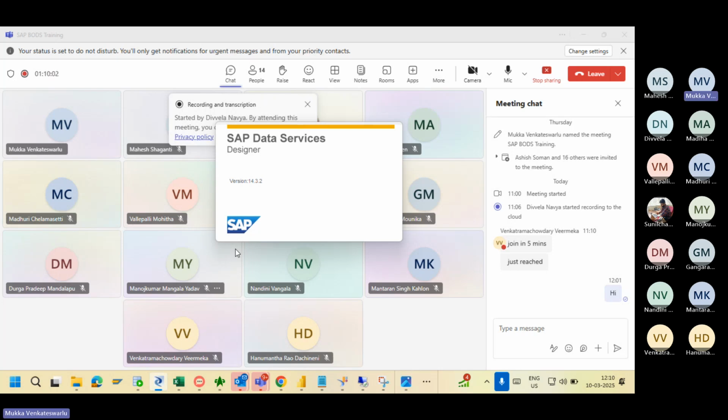If more than one person is trying to log into the same repository, then that kind of pop-up will come. There you can see who is already logged into that repository. You can check with that person, ask him to save all his work, and only then log into that repository. Otherwise, all the changes done by the already logged in user, if not saved, will be gone. Clear, right? That is the most important point while logging into the repository.